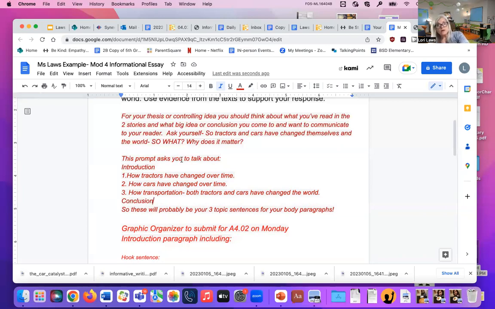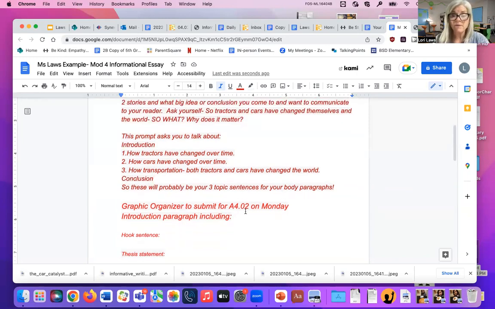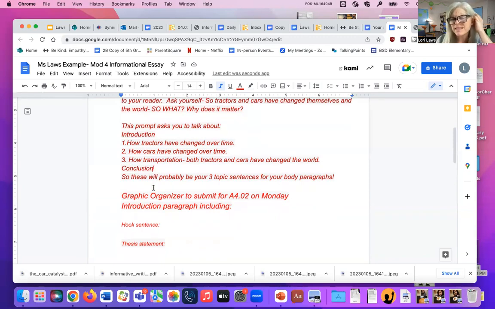So the very first thing you have to come up with on your graphic organizer that you have to submit on Monday, and if you decide to submit this, that's great. I don't think I've made it so that you can submit this one, but maybe I'll go check. But you could submit a piece of text that just says, Ms. Law's, I already shared it with you. And make sure you share it with me. It says graphic organizer to submit on Monday. 1, the hook sentence. So here you're going to want to come up with something exciting to say about transportation. So I'm working on my copy, not the one you had. So hopefully this won't mess up your copy. Yeah, this is Ms. Law's copy.